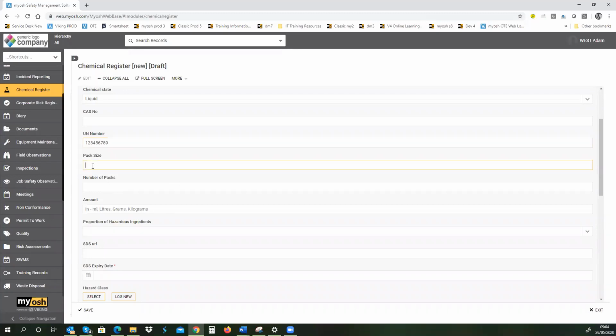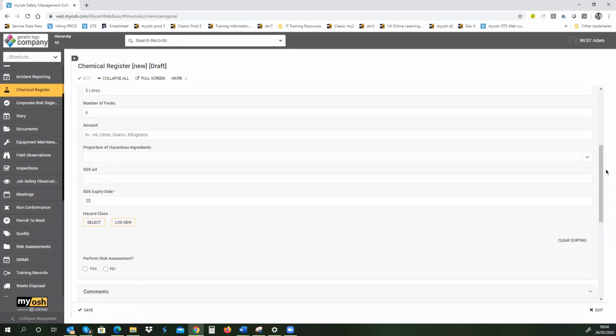In the pack size, just enter in a value as applicable, and however many packs you have. As we move down the form, we've then got the amount that's available in whatever measurement it is. In this case, we'll say it's in litres. And then it asks for the proportion that is hazardous ingredient. For this particular one, I'll just put this as 60%.